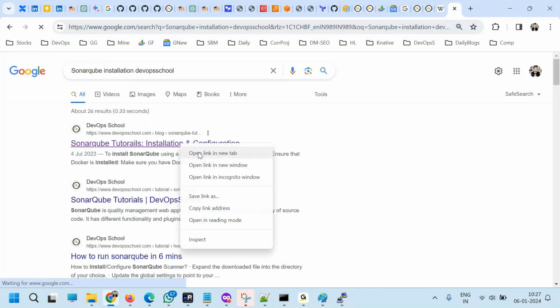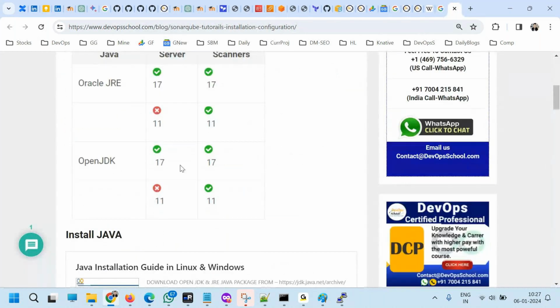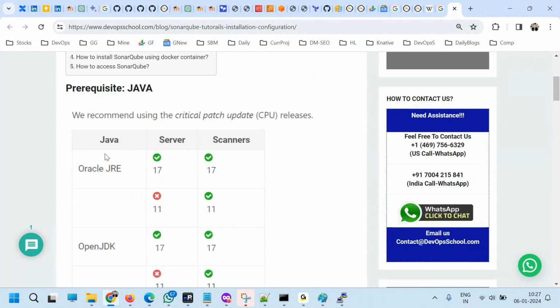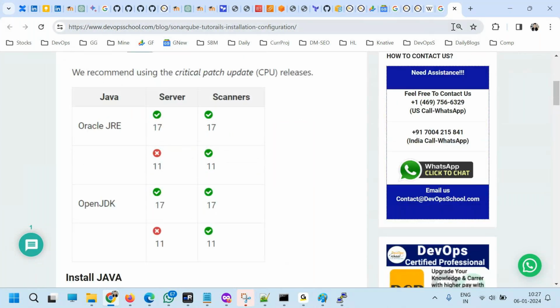You can follow the SonarQube installation tutorial on DevOps School for the complete steps. See here, JDK 17 is needed for the latest version of SonarQube. Different versions differ, so you can check this. So 17 is needed, and I'm going to install Java.